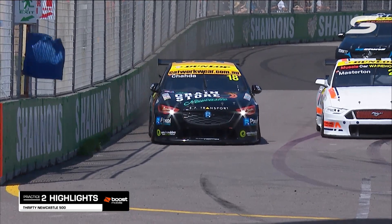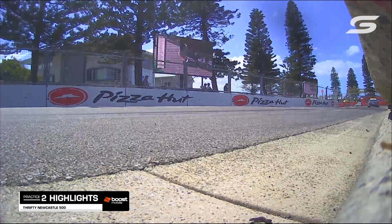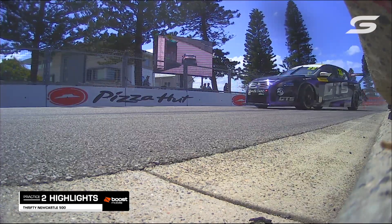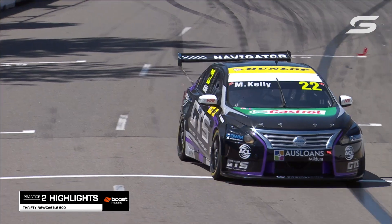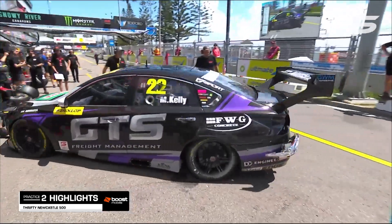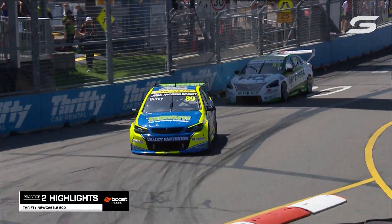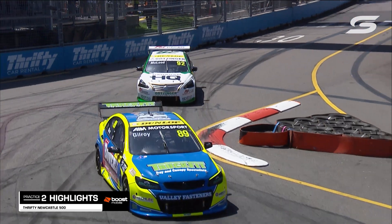Charter tried to get around James Masterton down at the bottom of the hill. We saw more and more of it throughout the session. Mason Kelly whacked the wall at turn 12, and it was only really about two or three laps into the session, so that was his session done early. We never saw that car get back out on track — he lost a good 33 minutes sitting there watching the rest of the field.